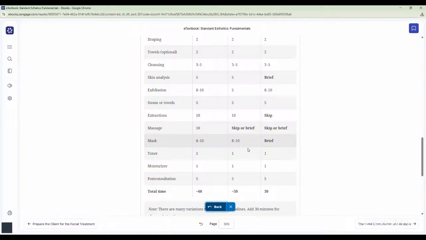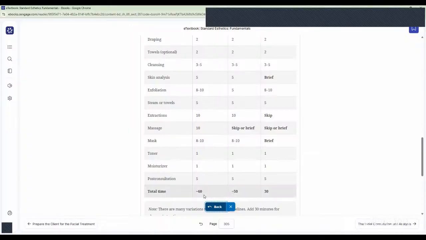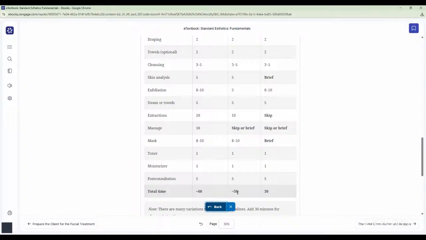So on average, the standard basic facial, you're looking at 1 hour, 60 minutes, 50 minutes for acne facials. Because acne facials, you don't do a whole lot of rubbing, because we're trying to heal and we mainly treat just the acne. And then for an express facial, which is also called a lunchtime facial, the timing is 30 minutes.